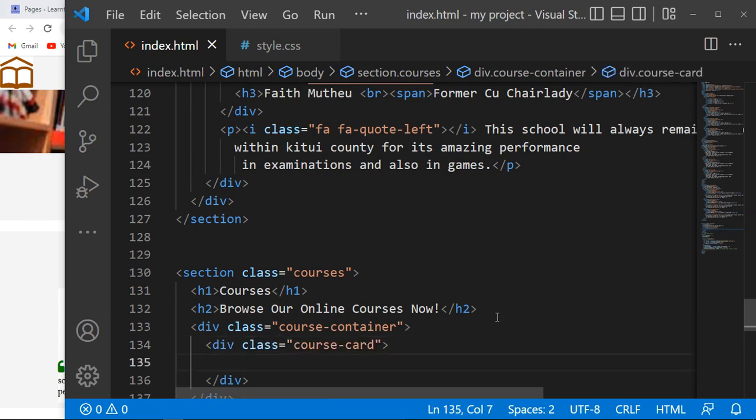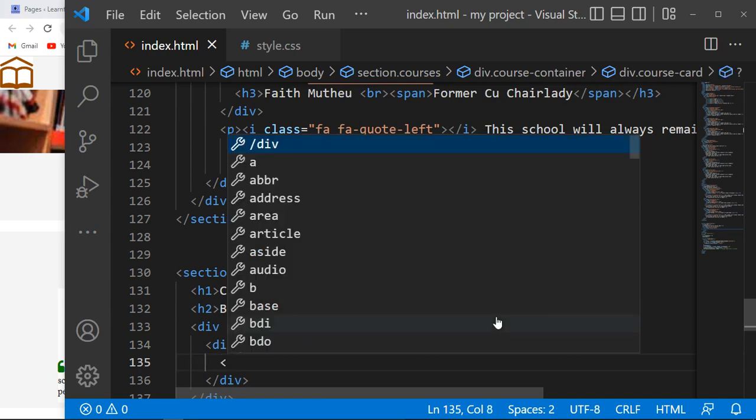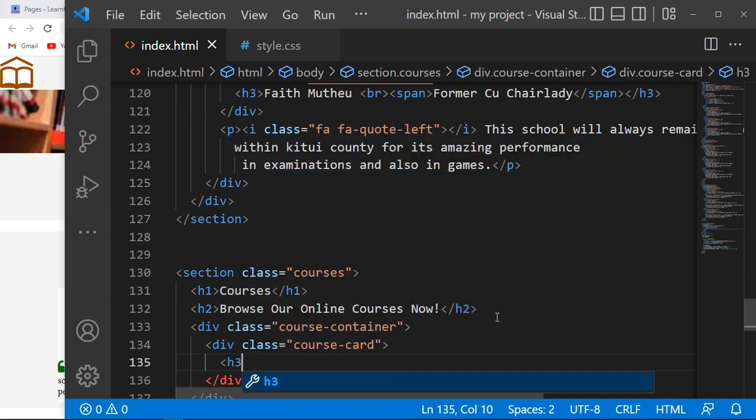Then after that, we can add an h3, and call it cloud computing.